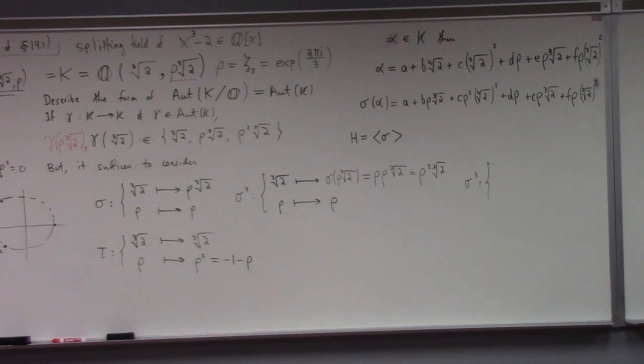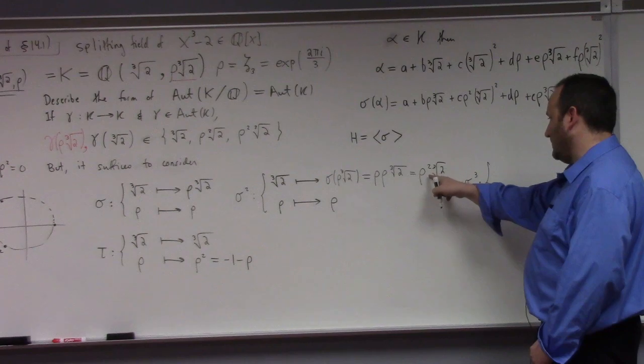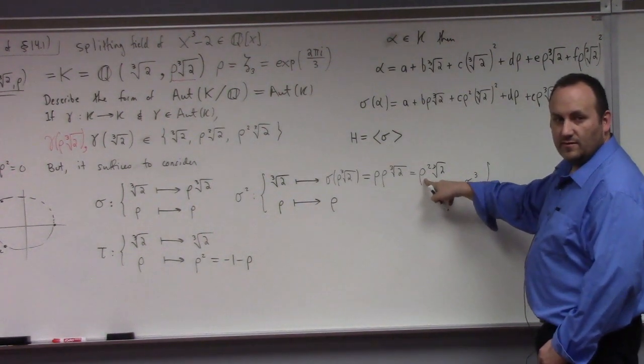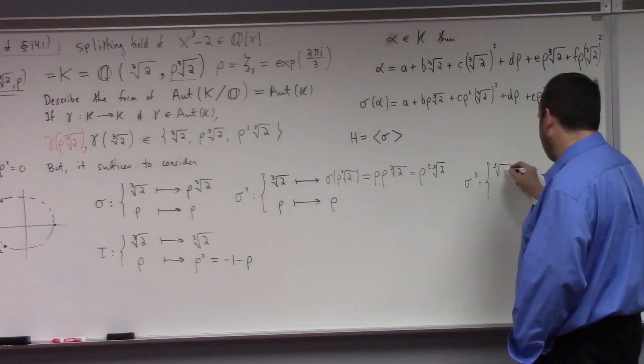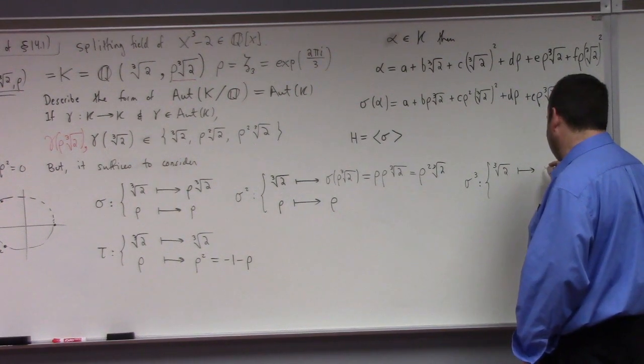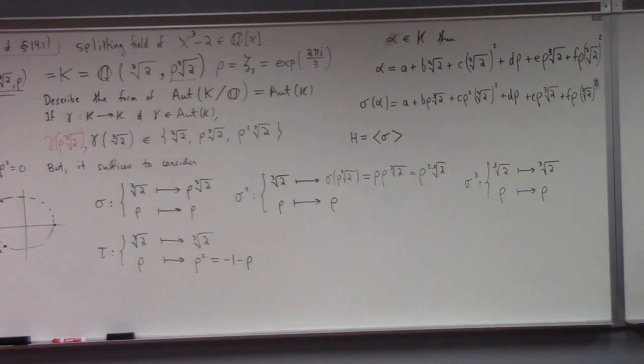focusing our attention on generators, because we don't want to do this. This way of denoting it is very cumbersome. I mean, that is the full-blown definition of sigma, great. But from this, it's easy to see sigma cubed is what? What happens when you hit sigma on this? You get rho cubed cube root of 2, otherwise known as cube root of 2. It's horrible. Here's another rho. Rho goes to rho. Of course, you can see that the cube of sigma is the identity map, right?